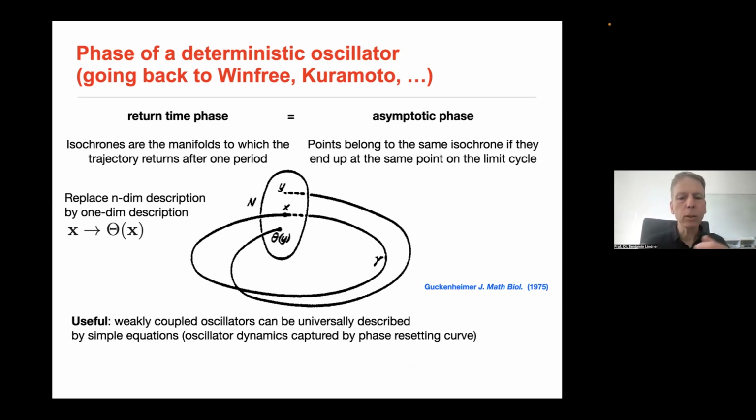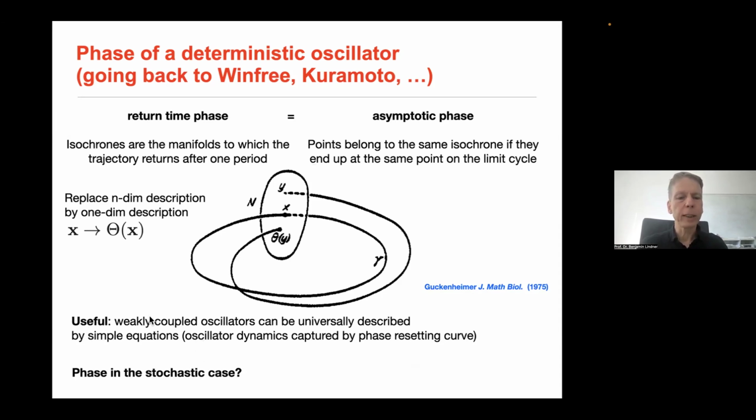You then need only one more characteristic of the system, the so-called phase resetting curve, and you can, for instance, study how such oscillators respond to external signals, how they couple with each other, or how they synchronize or not synchronize with each other if you couple them in specific ways, and so on and so forth. So this was a very successful concept, I would say, over the last 50 years or so.